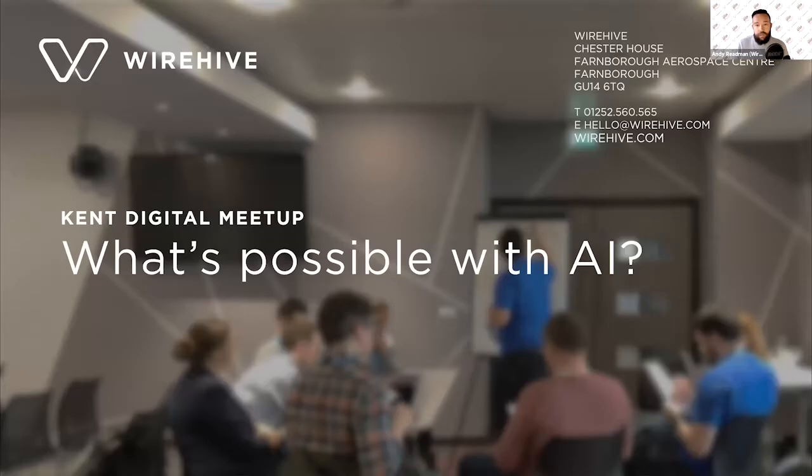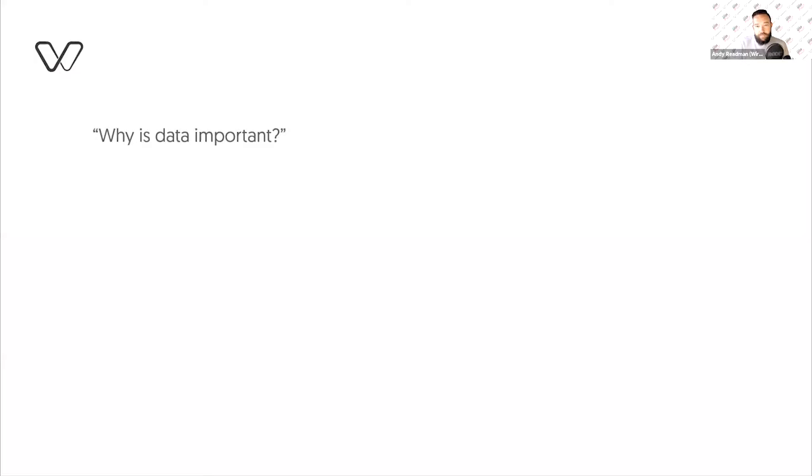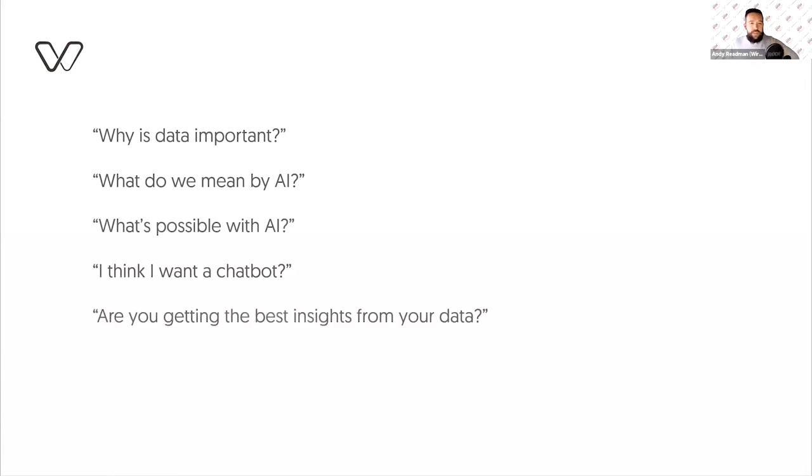Stuart's covered and dovetails really nicely. Absolutely love the Top Trumps analogy of humans versus the RPA robots. So you should see some parallels and similar concepts and approaches. What I'm going to try and walk through is some typical questions that people come to us with when they're talking about artificial intelligence. Most of them revolve around this concept of what's possible with AI.